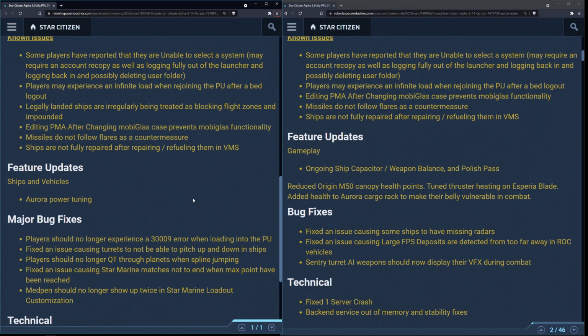Editing PMA is still here, so they have a problem with when you change your mobiGlas case, preventing mobiGlas functionality. So if you're visiting New Babbage, no matter how cool the Microtech factory store, factory line looks, don't buy a different Microtech case, just for now. Unfortunately, it is stopping mobiGlasses from functioning.